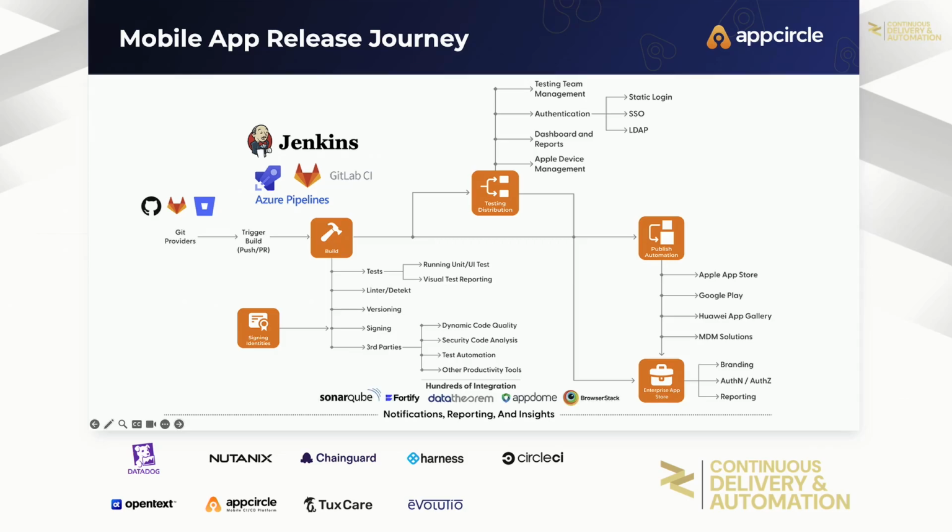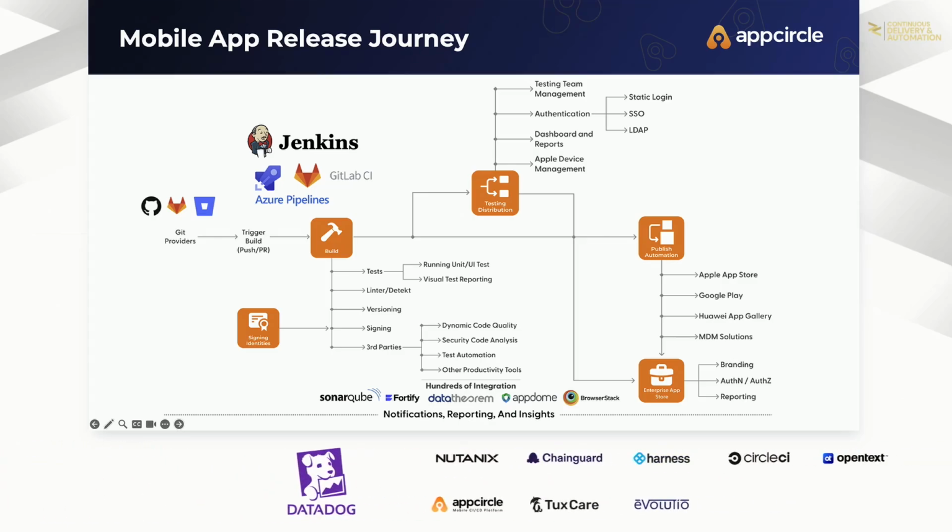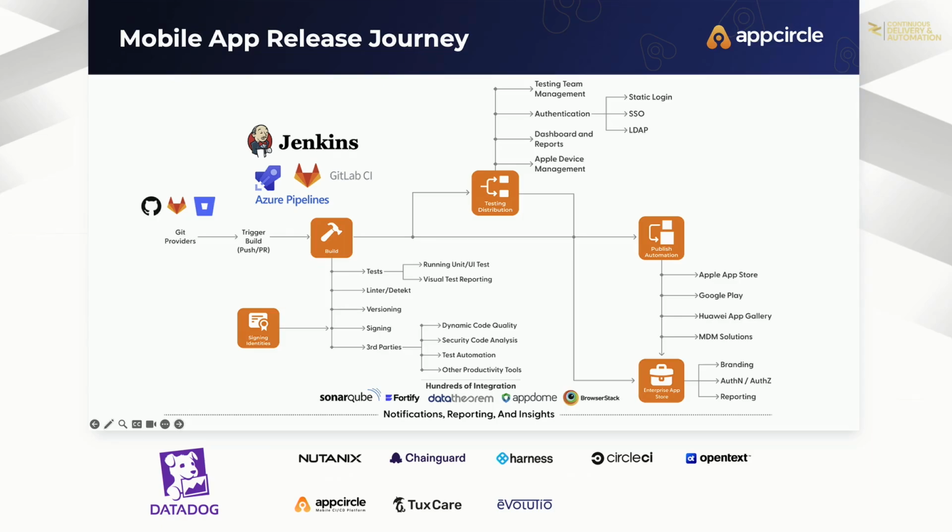And there is also a signing process. After the signing process, there are third-party tools that you use for code review, for security, for automation testing. There are a lot of different providers all around the world. And after the testing process, obviously, you have to distribute to the devices, because in the backend, as you know, you just deploy it and make your tests on the browsers. But in mobile, there is a device world, and there are a lot of devices. There are different versions, different iPhones, different screen sizes, tablets, and different devices like watches, TVs, etc.